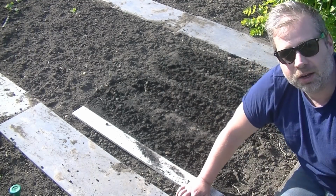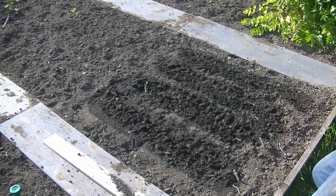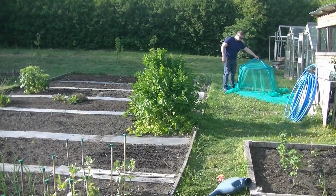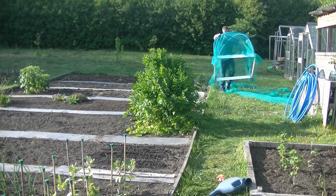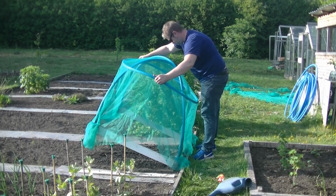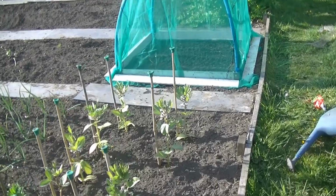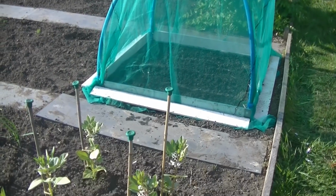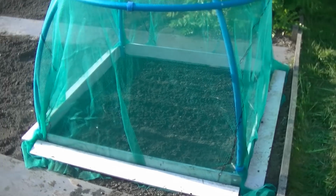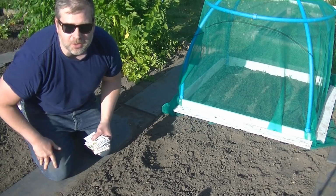So I'm going to get that covered over with my weird dome thing now. I'll give them another little water as well because the soil is a bit dry. And there we go, that's them all covered over now. Lovely thing about that is I can just simply pick it up when I need to weed. So I can just lift the whole thing up and then do what I need to do. I'll put a couple of boards around the edge just to keep the weeds away from the edges as well, so they don't get too entwined with the netting. Lovely jubbly. Carrots.